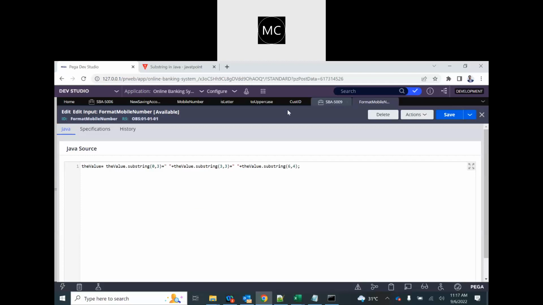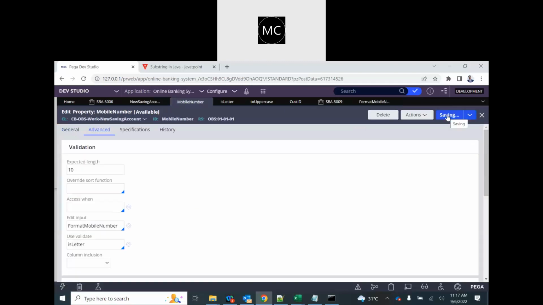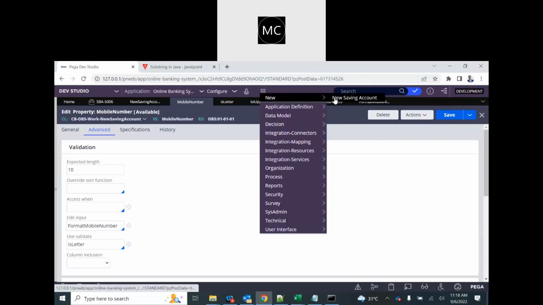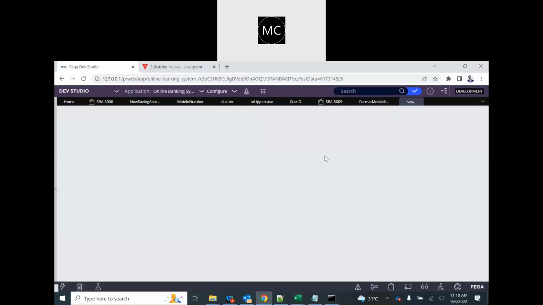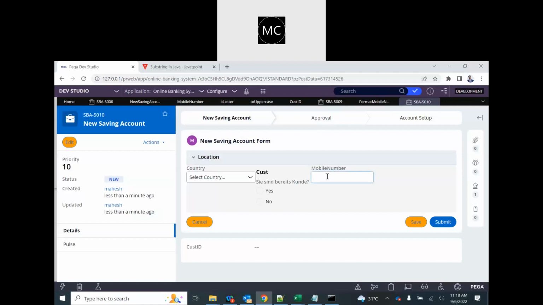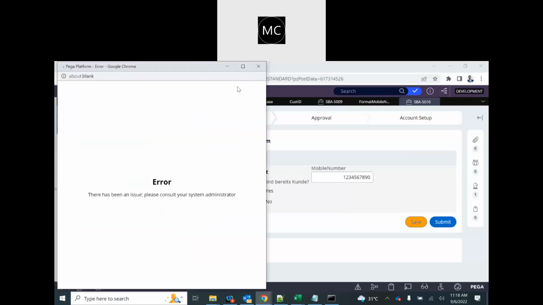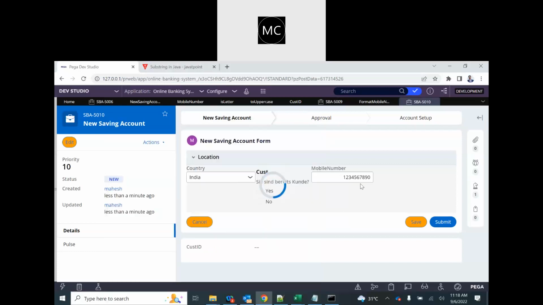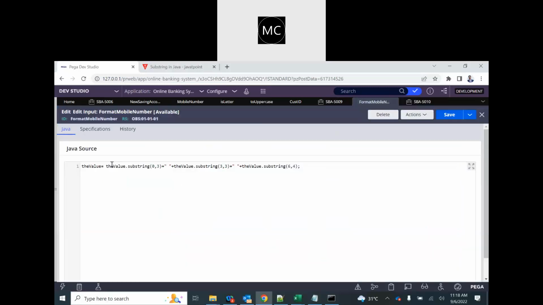All right. Save the mobile number. Okay, there is an error. That means the value substring 0 2.